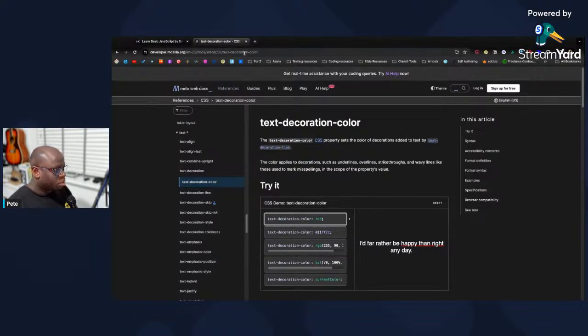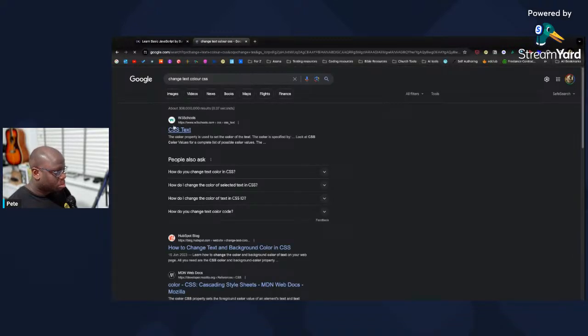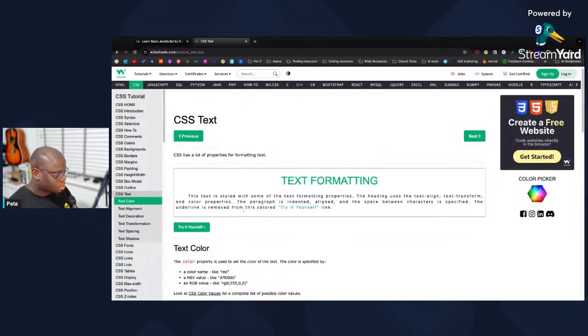So here I'm going to actually just Google it. So say change text color CSS, and see this is something many people have done. Yeah, okay, so I can just use color.